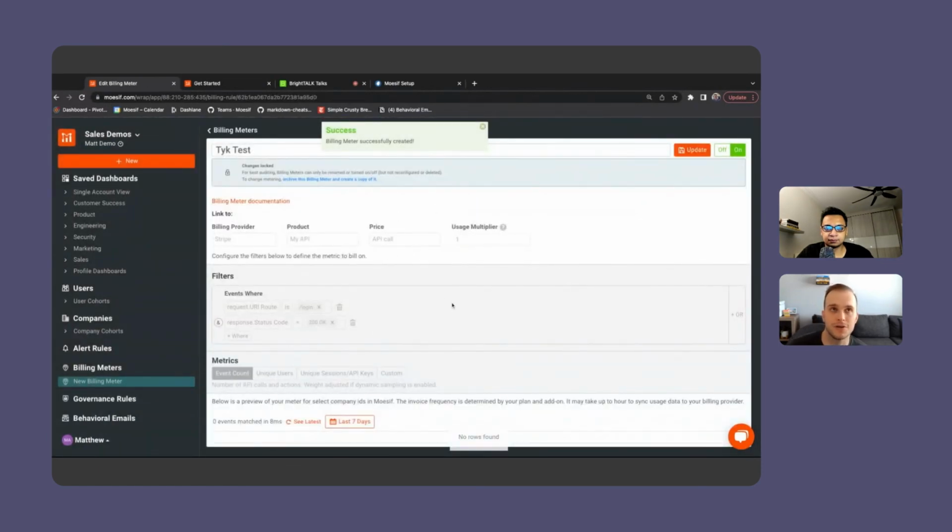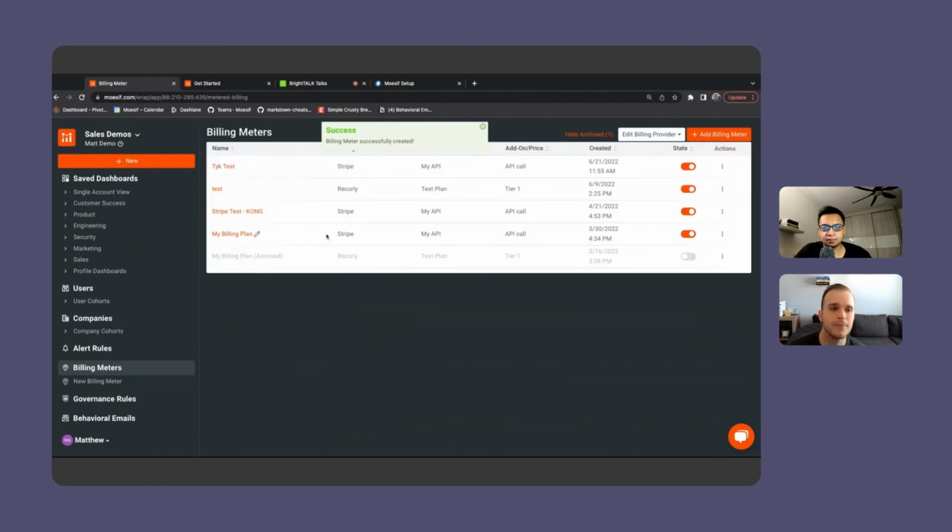And now if I were to create this, there's a little bit of user and company configuration that you have to do. Again, there's a whole entire guide for how to do that with Stripe and Tyk. But essentially what I've done right now is if people start using this login and they get a 200 OK, it is going to tally up that and send it off to Stripe. We don't have any real intervention in terms of the user has nothing to do. All they have to do is sign up, probably provide a credit card, those types of things. But in terms of actually dialing in what I'm going to charge on, I've already done that. And this would actually be live right now.